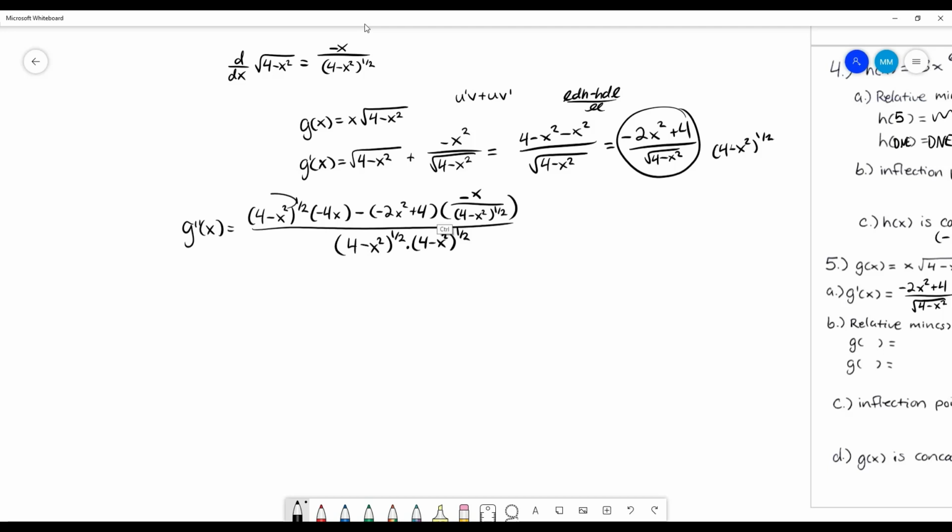Because now I see I've got this term in both of these, but this makes it a little weird because that's a negative 1/2, right? But I'm going to try and factor that out. So I'm going to bring that to the outside, and now there's not one there, so it's just negative 4x minus that there plus 4 times negative x.